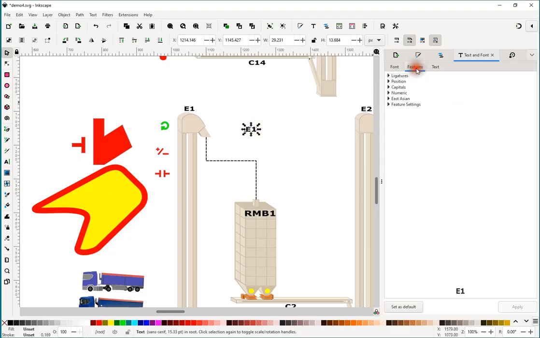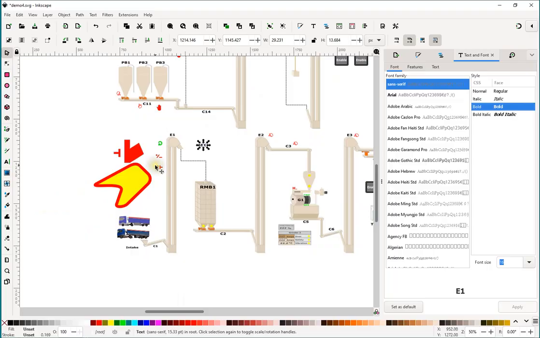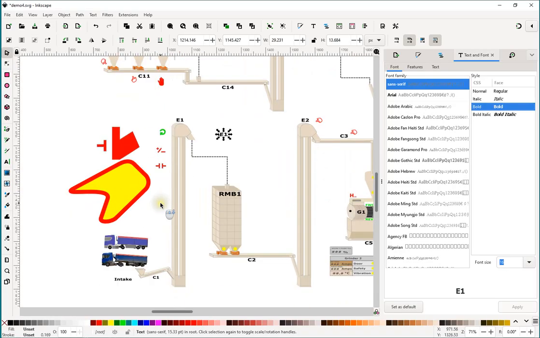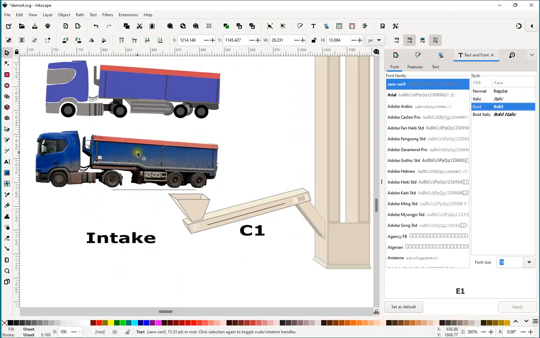There are a whole pile of other things, but we won't go into that at the moment. Now down here I've got a picture. I've got a picture of a truck, and I'll just zoom in. So this is an actual picture, but it takes quite a lot of space to have a true bitmap picture of an item, and if you've got many of these it will really slow things down.